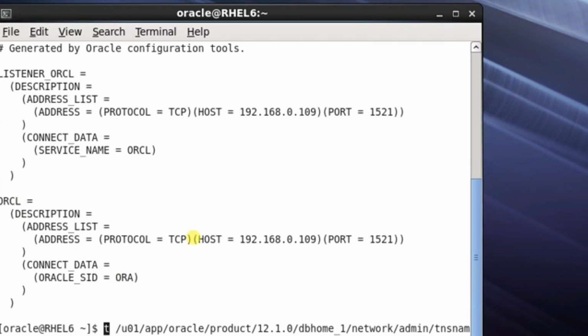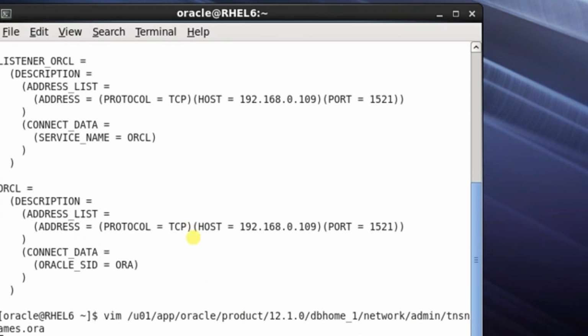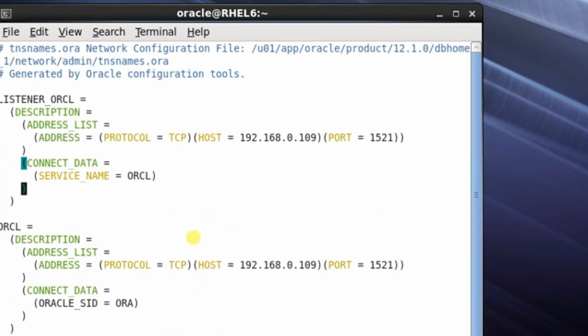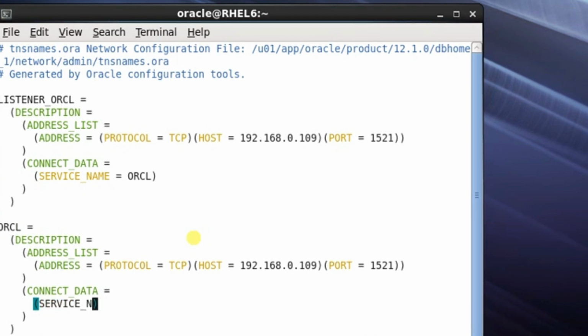I'm going to change this one. This will not remain; it will be the service name, because this is not correct. My SID is orcl, so I will keep it the same, orcl.